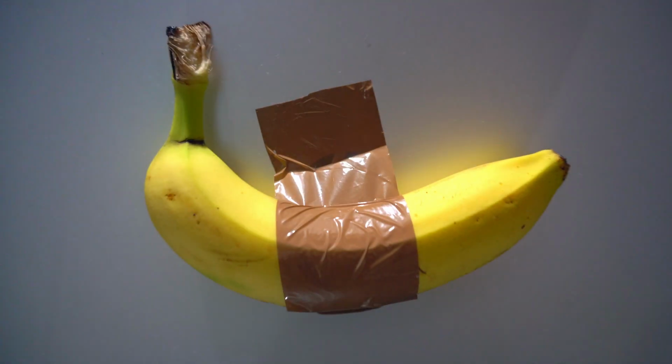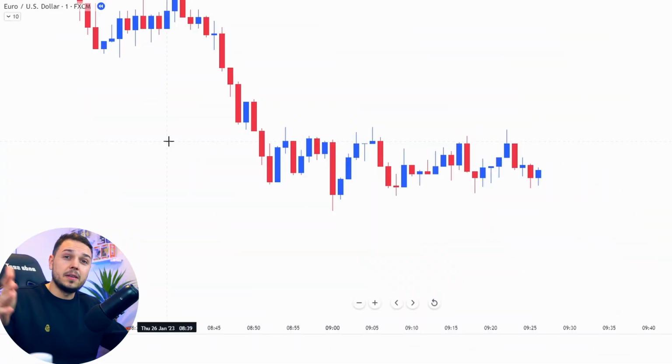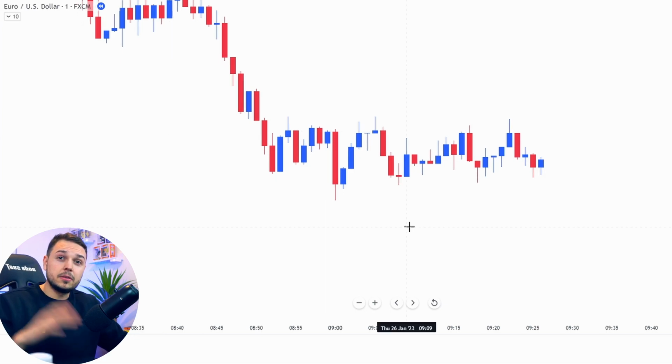I can guarantee it. Okay, so without further ado, let me just grab my laptop and open up the charts. So the first thing, head over to TradingView and open up 1-minute charts. To understand the strategy properly, first we're going to learn a little bit of price action, because that is super important and crucial before adding any other indicators to take full advantage.